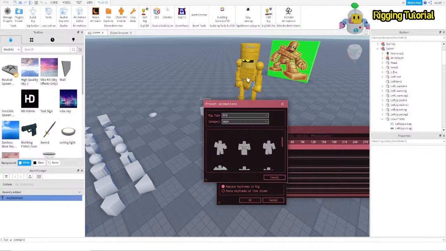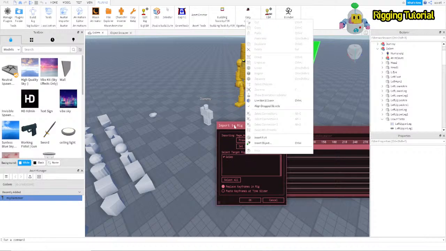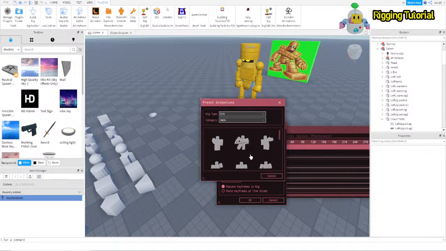Sometimes they don't work because if your rig doesn't have the proper names and the proper location, it will look weird. So let's select an animation. Do you have any special kind of animation? These are the typical from Roblox. We have ninja, we have mage, we have astronaut, we have... Which one would you like to see, guys, in this kind of character? Stylish? No? Any idea? Vampire? Toy? I don't know. Zombie? What about zombie? Okay, let's go for zombie, okay?